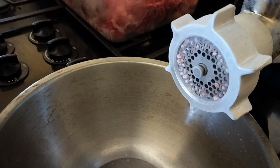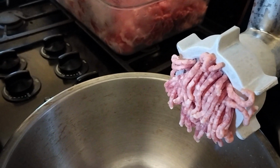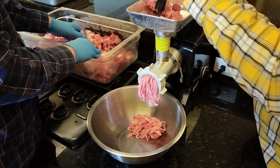Our number 12 grinder works pretty quickly, so it only took about 20 minutes to process this batch of over 15 pounds. It's a good idea to work quickly because the fat and the meat will smear or partially melt from the heat of the grinder if it stays in too long.